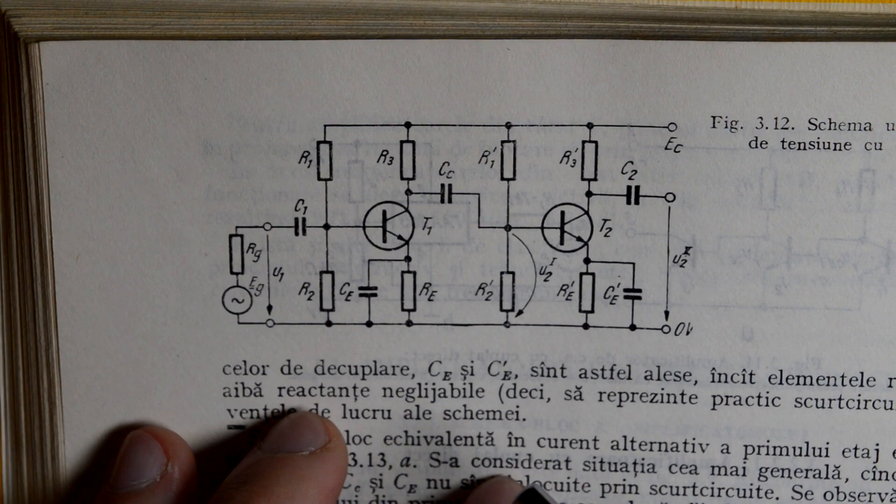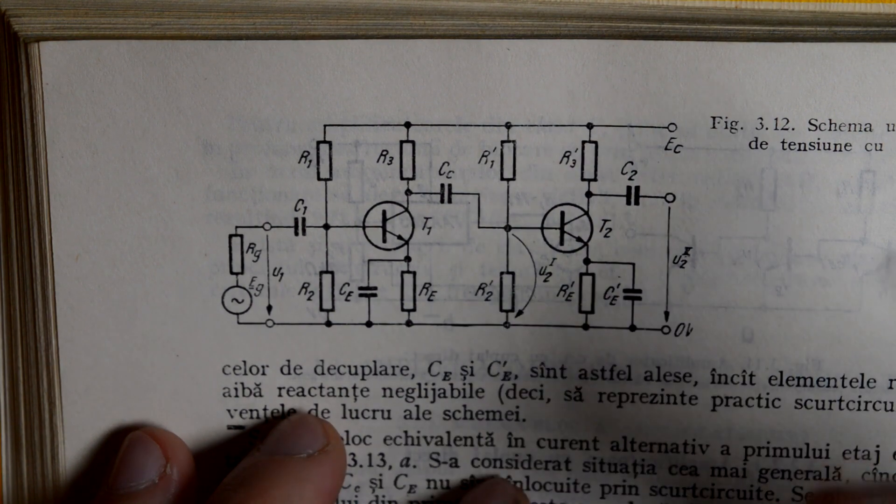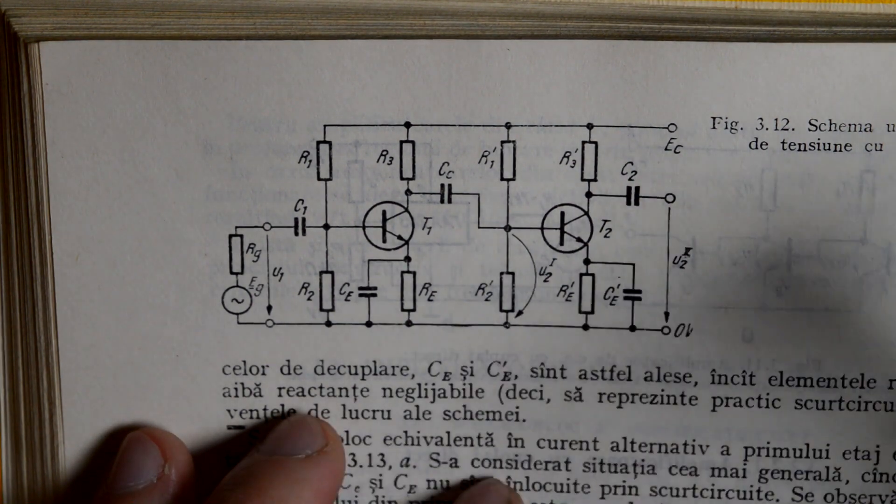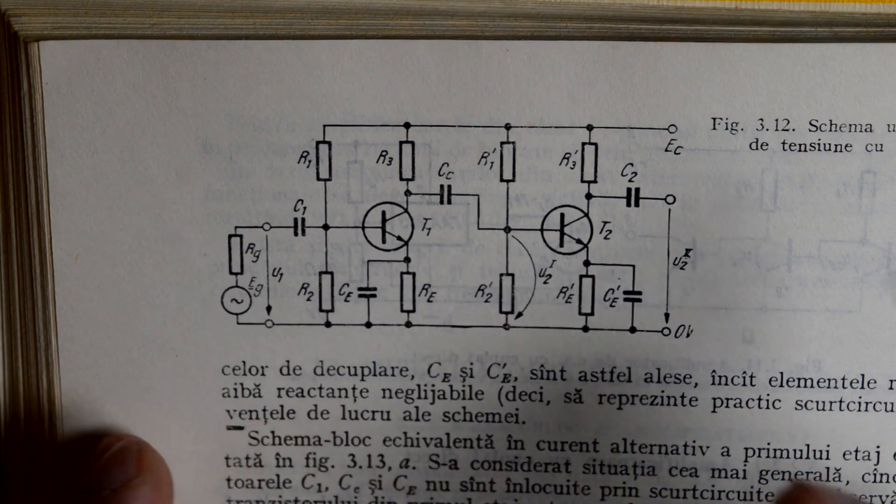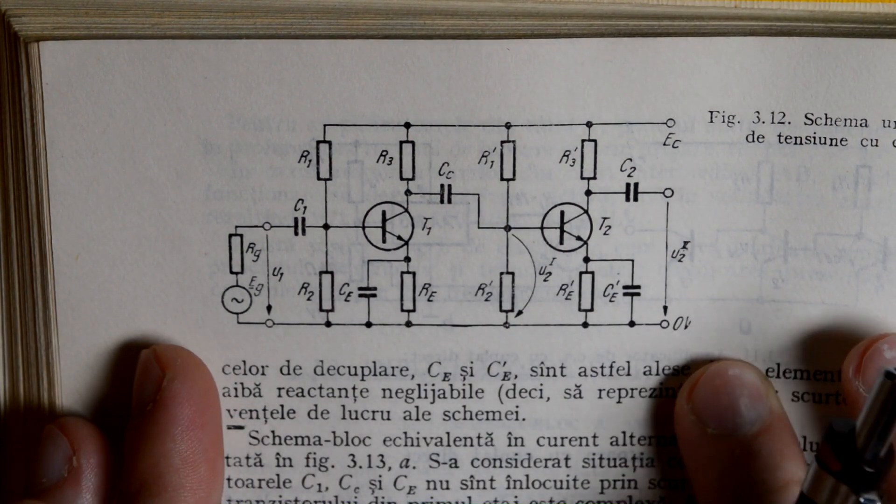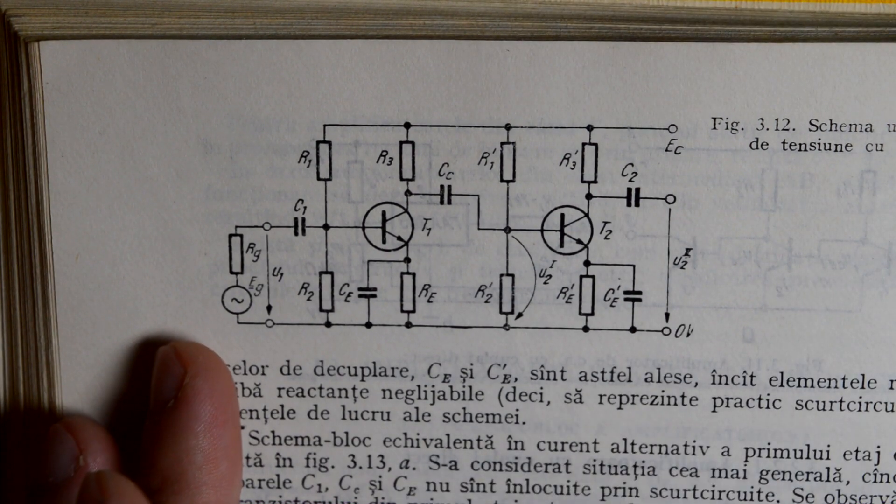Even in the datasheet of a transistor, your gain will be expressed as an interval, starting from somewhere around 100 to 500, but this depends of course on the exact transistor you're using. It can be higher or lower. So for this circuit in particular, the total gain is highly unpredictable. But that's okay, we can fix that.